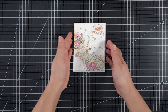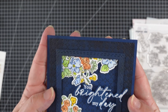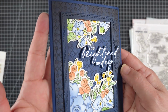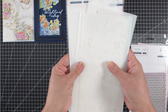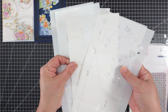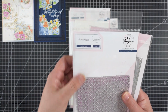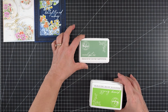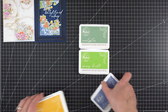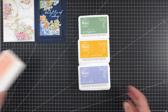After completing this card, I was inspired to create another one using similar products but with a different technique. I didn't film the process, but here is a quick rundown. I used Blooming Grace stamp set, coordinating dies, and the coordinating stencils. This is a 5-layer set of stencils. I also used the dotted petal press plate from one of our previous releases, double stitched rectangle dies for the frame. The ink colors I used are eucalyptus, grassy knoll, storm, sweet mustard, slumber, sun-kissed, and detail black.